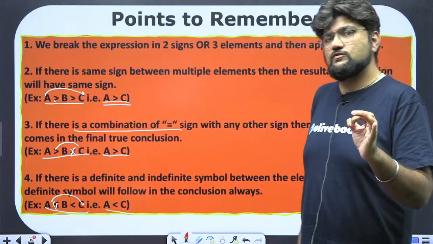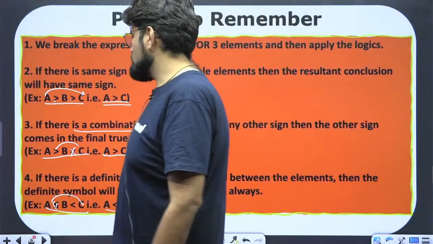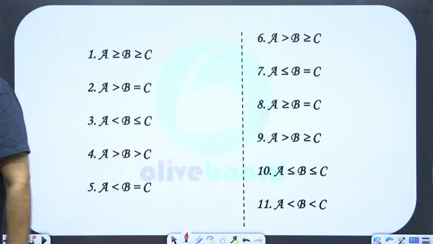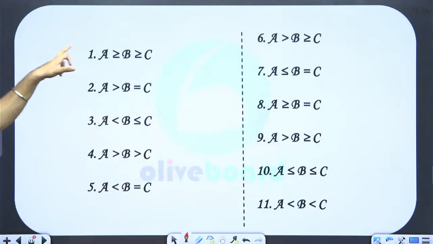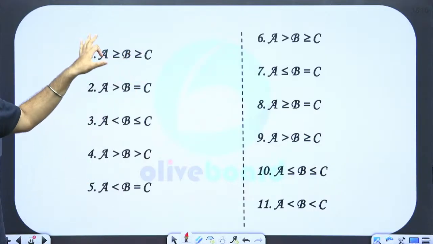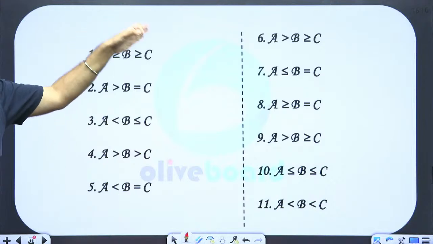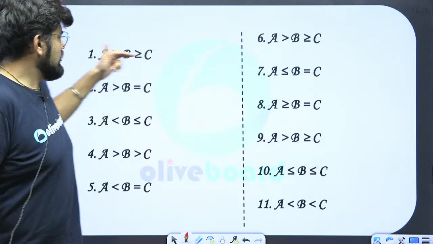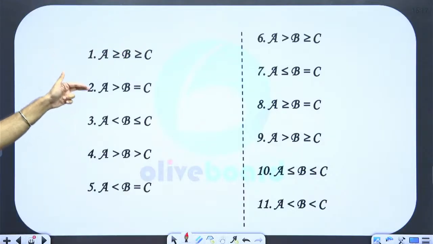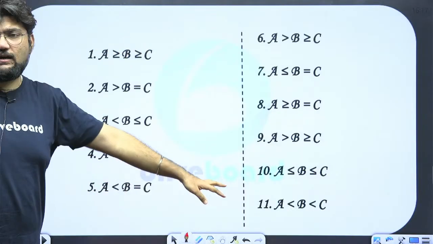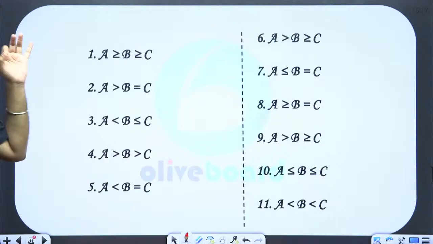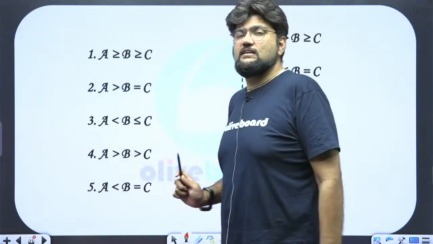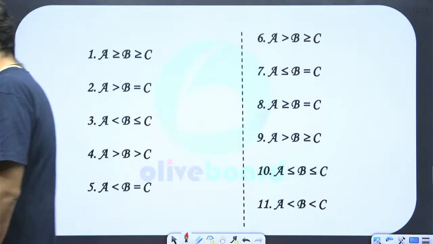So to practice these 4 rules, I have brought this short exercise. Just sets of 3. You need to find the relationship between A and C. That's it. It's that simple. Just put it in the chat box, everybody. Put number 1, this is the answer. Number 2, this is the answer. Number 3, number 4 till number 11. Put it in the chat box. Just a small exercise. We'll quickly see the relationship between A and C in each case. Observe carefully and give me the correct answer, everybody.